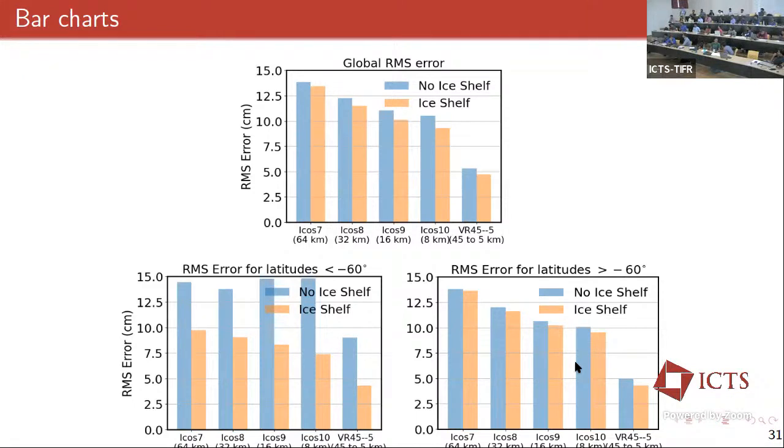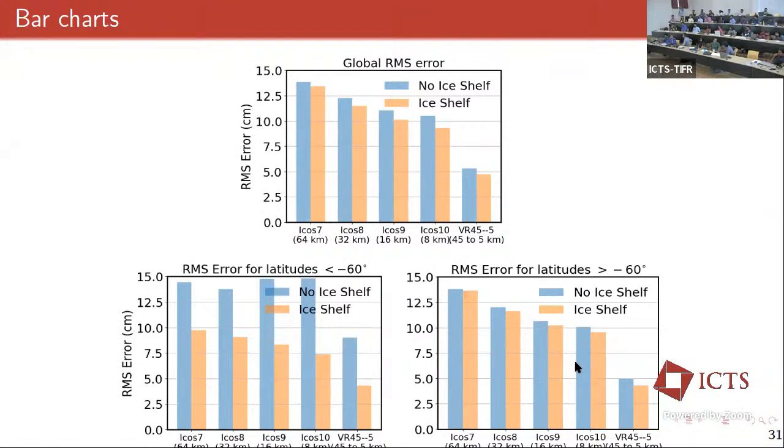So for the right figure, did you include ice shelves? Like, did you place ice shelves in those tropical latitudes? Yeah. So this is the comparison: no ice shelf and with ice shelf. We ran two simulations, one without ice shelf and one with ice shelf. We wanted to check how this ice shelf pressure improves our simulations. And we saw that when we had ice shelf, there is a huge improvement. The error goes down when we have ice shelf.